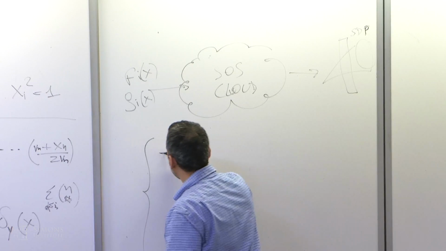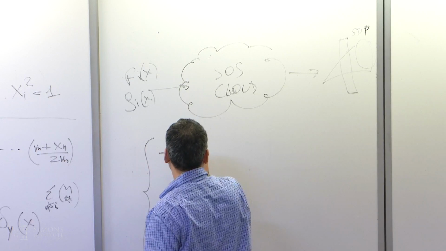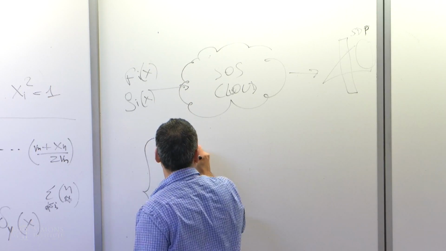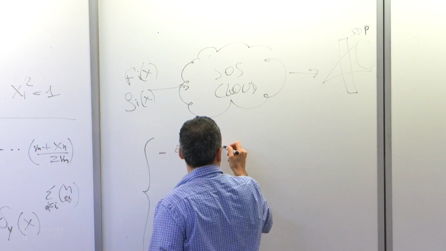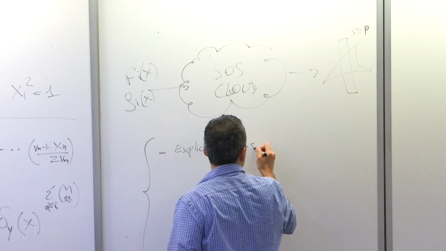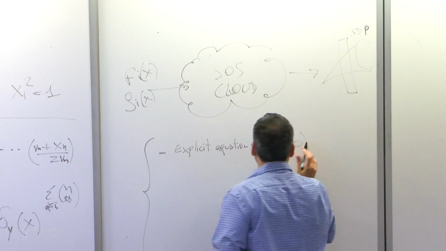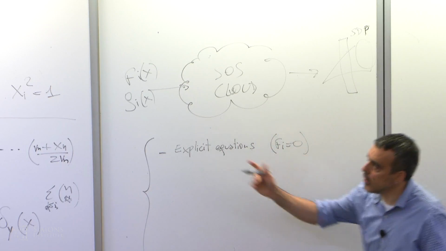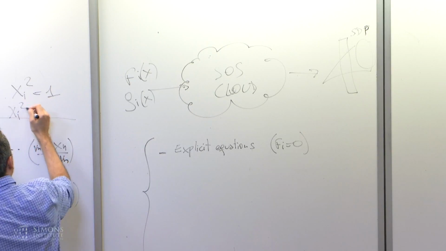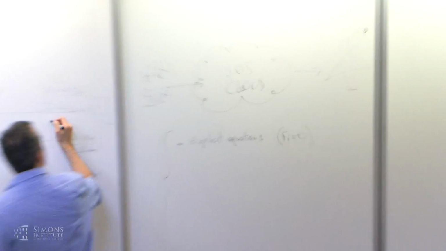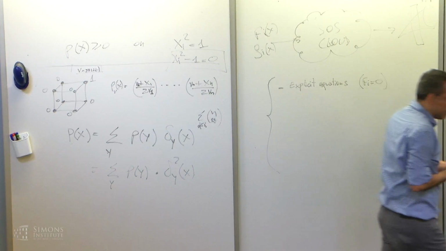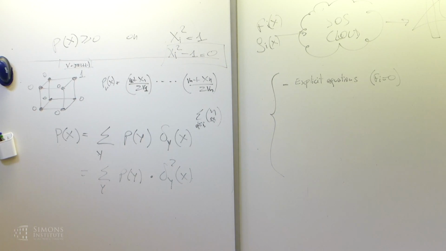So one has to do, and we've seen a little bit of this before, with the case where I have explicit equations. In my notation, that is when I have equations f sub i of x equal to 0. Think about, in this case, if I work on the hypercube, I'll have these equations x sub i squared minus 1 equal to 0. So in that case, even when you think about the problem of deciding if a polynomial is a sum of squares or not, the general machinery that I talked about may be a little bit suboptimal.